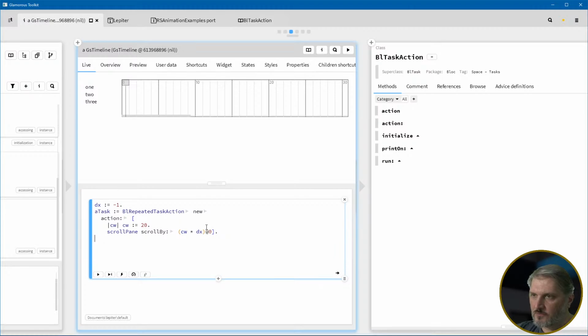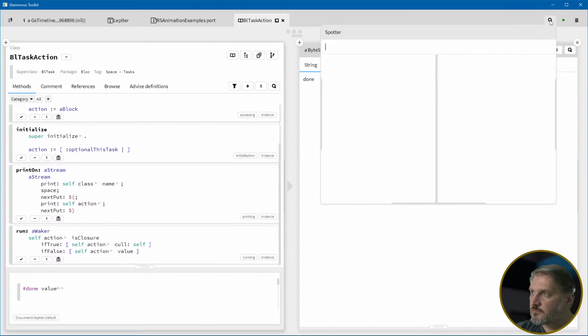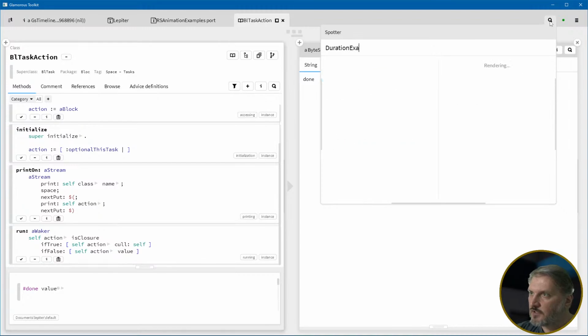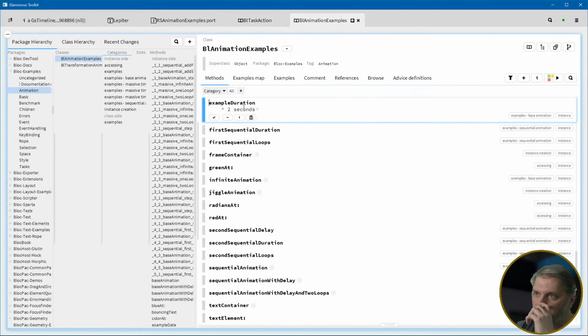And then we'll give it a delay of what's the duration? A duration. Example duration, 2 seconds, okay.